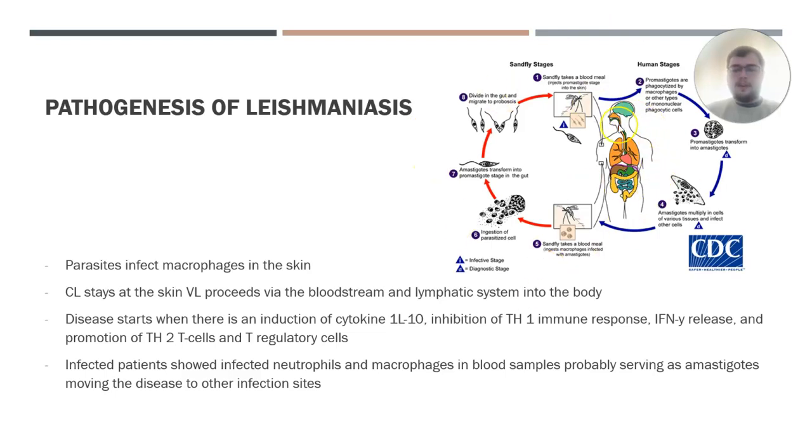And then here we kind of have how it's transmitted. So you have the sandfly. The sandfly will bite a human or another mammal, and then it will cause the infection, cause amastigotes to be produced, and then another fly will bite the infected person, get amastigotes, and then the amastigotes will kind of procreate and get ready to infect another person, and then when the infected sandfly bites someone, it starts all over again.